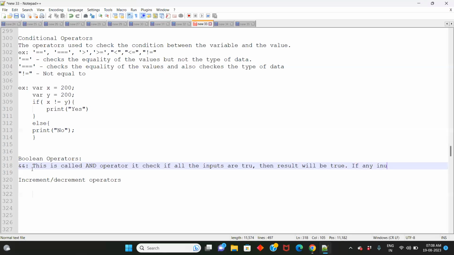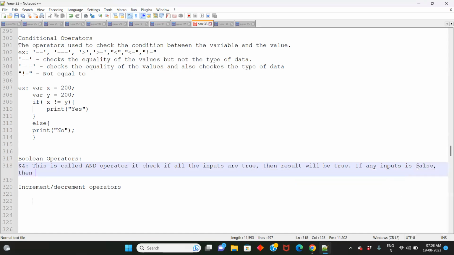If any inputs are false, then the result is false.